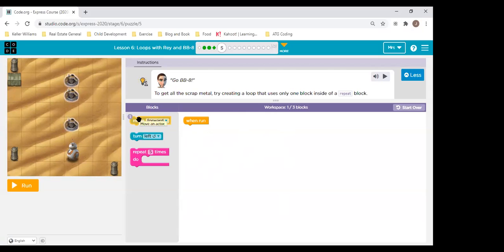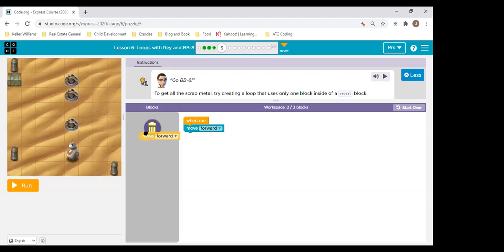That's the first thing. And then the second thing I want to tell you, and all of the guys that have been here since the beginning, this number 1 here, that means you can use this move forward block only once. So look what happens if I use it twice. It's going to allow me to do it, but it will make an exclamation mark there just to say, the instructions told you can only use it once. Okay, so let's put that back. If I use it once, it will show a 0. So it means I've already used one.